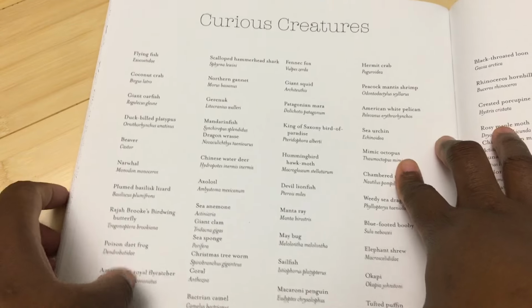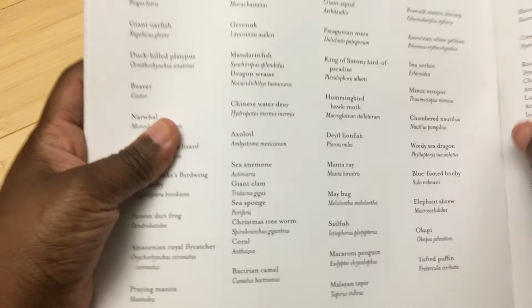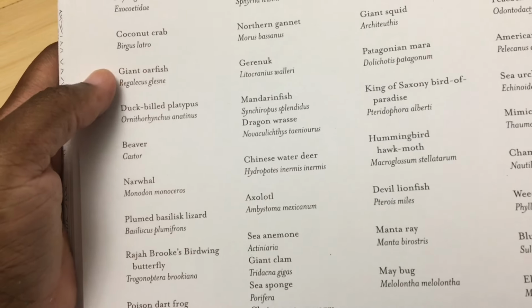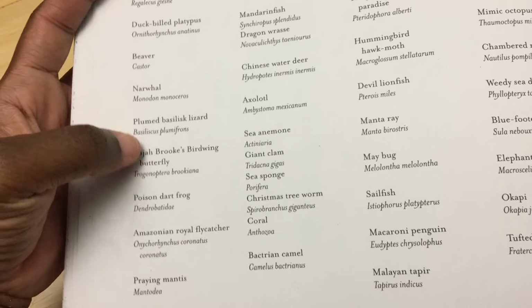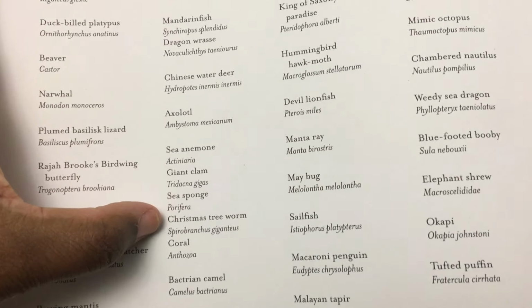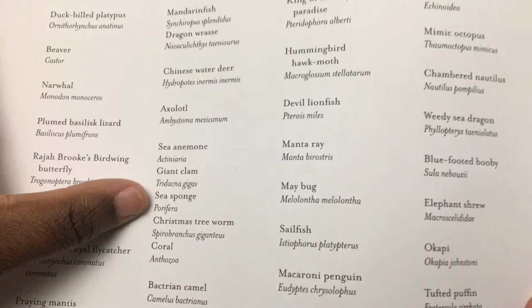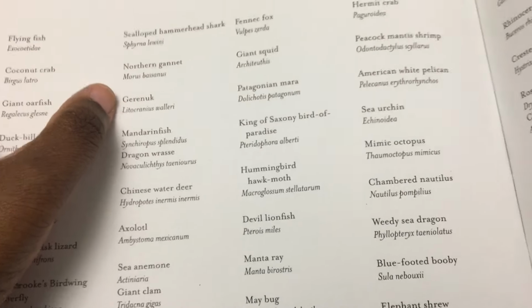I don't know if you guys have been watching Planet Earth 2. It's been airing in America lately, and it's so intense. It's not for the faint of heart. Anyway, let's see. We've got flying fish, crabs, beetle, narwhal. That's what I thought that was. Poison dart frog, Bactrian camel, sea anemones. See, it tells you which kinds of sea anemones, sea sponge, that sort of thing.